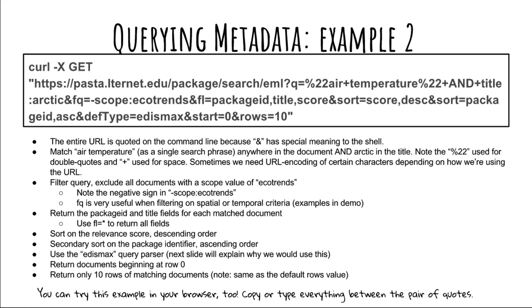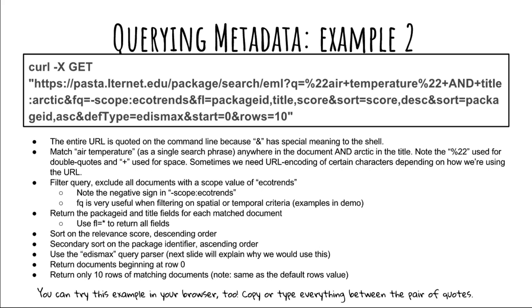We're asking to query on the term air temperature as one term. And so we're doing a little bit of URL encoding here because we have to treat it as one term with an enclosed space. We have to put quotes around it, but we already have quotes around the entire URL, so we can't use them a second time. So we use URL encoding of double quotes, which is %22. The plus is also a common URL encoding you've probably seen a lot of times representing a space in a URL. It could also be %20. And we're asking for the term air temperature, and we want to match within the title of the document the text Arctic. It has to be within the title in this case because we specify title colon Arctic.